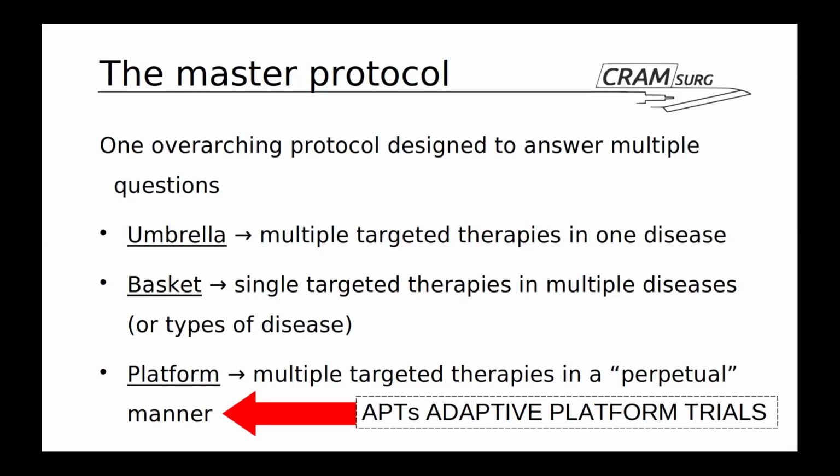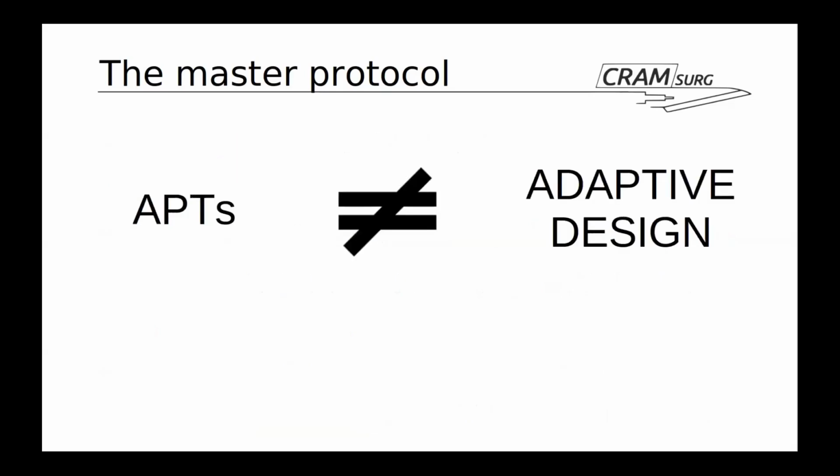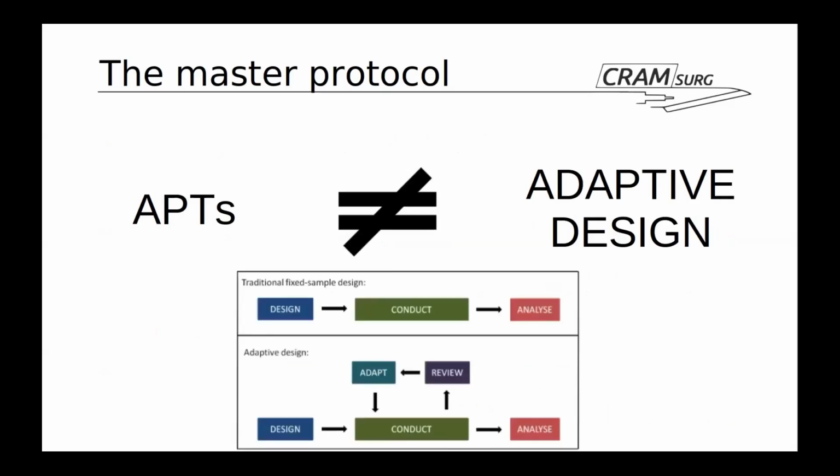And when adaptive design is implemented in the context of a platform trial, we talk about APTs or adaptive platform trials, which is where we most commonly encounter this type of design. But APTs are not necessarily equivalent to adaptive design. When we talk about adaptive design, all we mean, as you can see in this relatively simple diagram, is that we are designing a trial and embedding a series of review methods within the trial that run in parallel with the conduct of the trial itself and allow for adaptation of the design. Once the trial is conducted fully, or at least some of the arms reach a conclusion, the data gets analyzed.